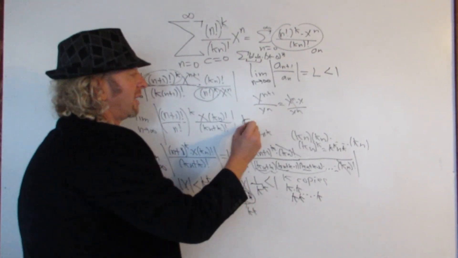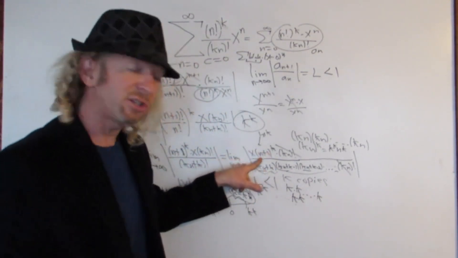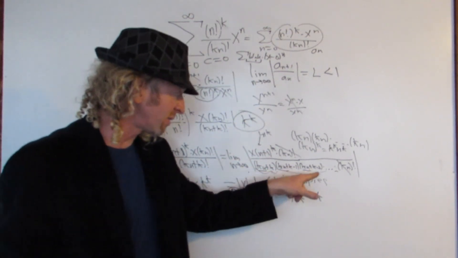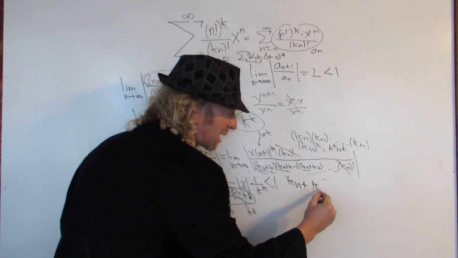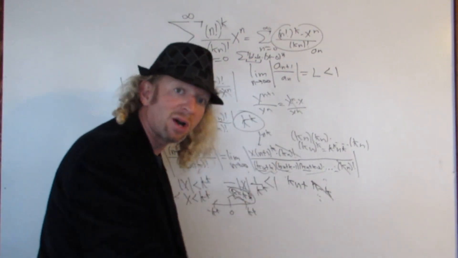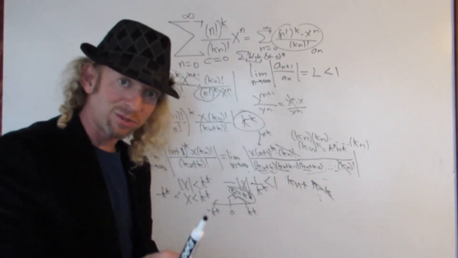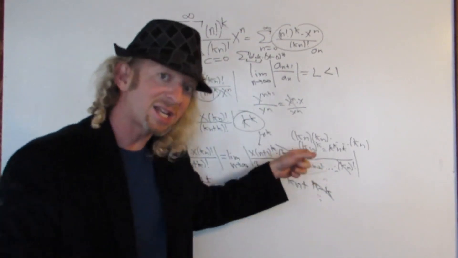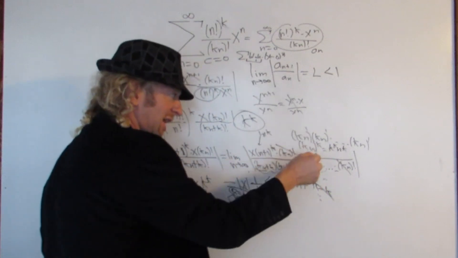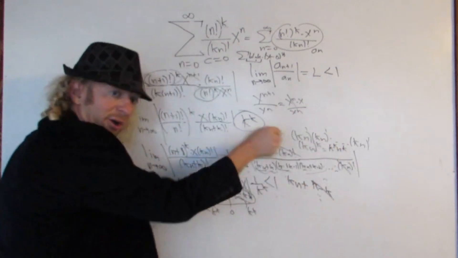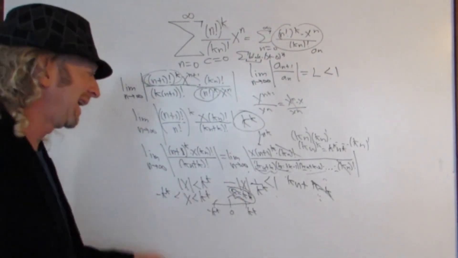So the radius of convergence in this problem is k to the k. The key step was the last step: we had n plus 1 to the k on top, leading term n to the k. Below, we wrote kn plus k and kept subtracting — at some point you get k minus k, giving kn, and the rest is kn factorial, which cancels. You have k copies of terms with leading coefficient kn, so you get kn to the k equals k to the k times n to the k. On top it's n to the k, so it's 1 over k to the k. Set it less than 1, multiply by k to the k, draw a picture, and r equals k to the k. Pretty tough problem.